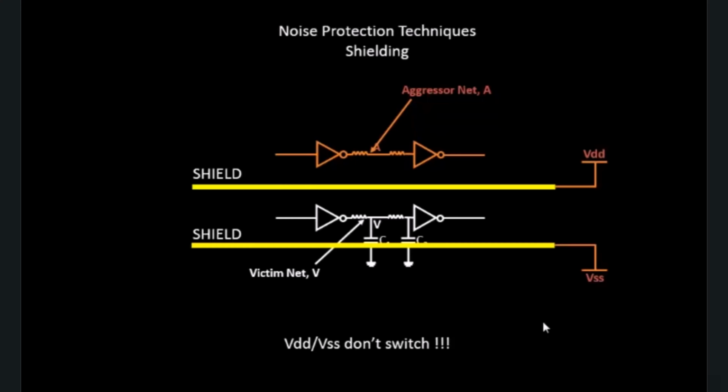But there is one disadvantage that we see with the shields, and the disadvantage is that we have a huge number of routing resources needed if we have to do this for each and every net. For example, if there are 1000 nets, each net will need 2 shields across it, so it's 1000 into 2, like 2000 shields. So the routing resources increase from 1000 to 3000, and as a result, we don't shield each and every net over here, but we start from the clock nets. Basically we start shielding from the critical nets.